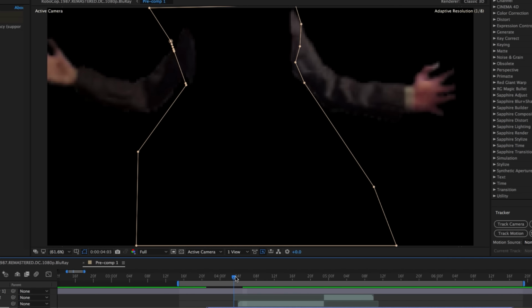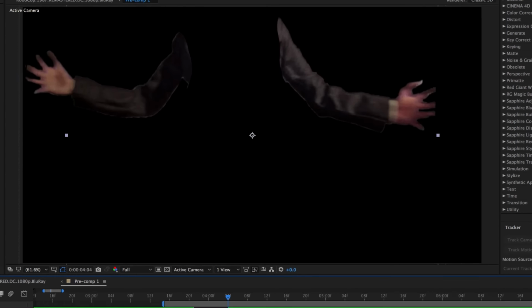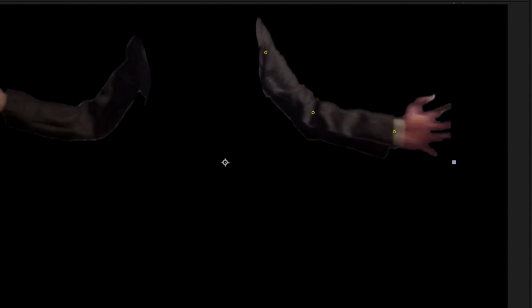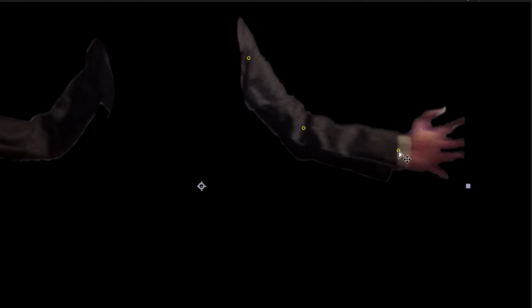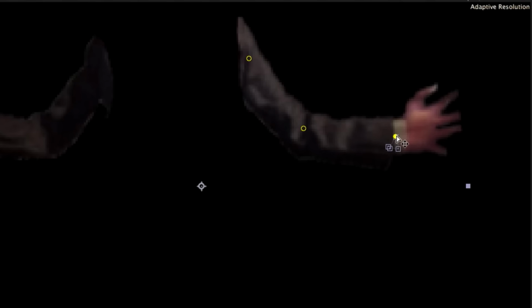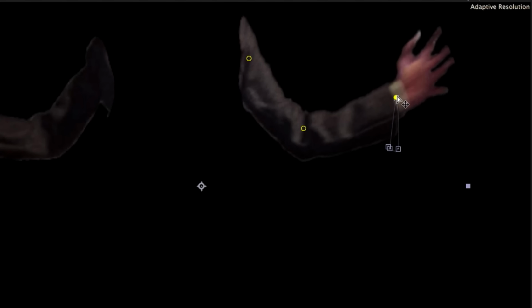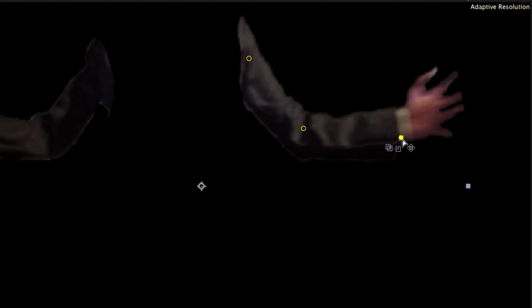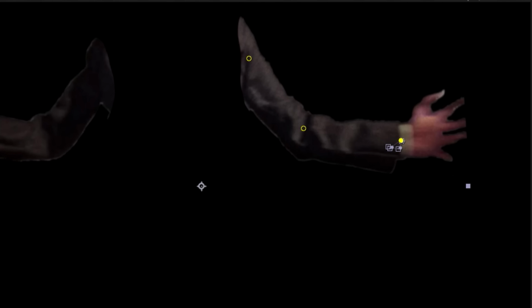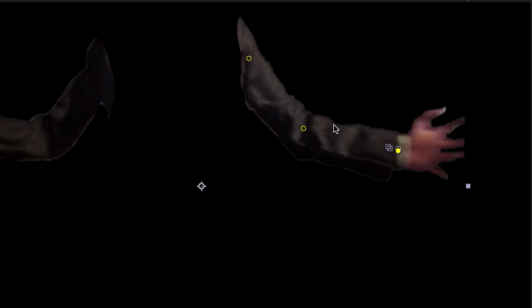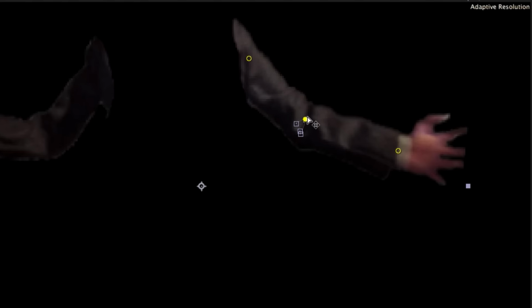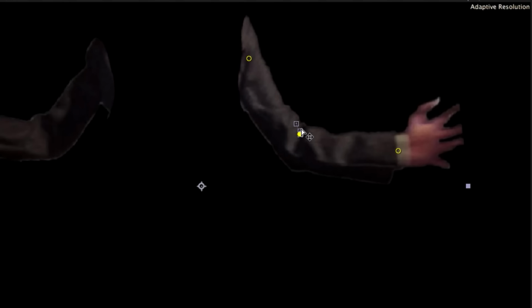The puppet pins are those little joints that we put at the anatomical joints of the skeleton, so that we can add a little tiny bit of movement as those arms come into the frame, just to sell its authenticity a little bit more. So by adding the pins, we can move them just a few frames, just so that the arms are not completely static as they enter the frame.